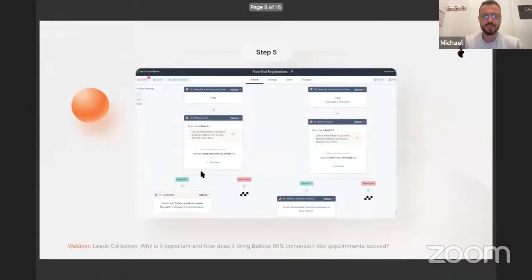So what is interesting is that once the workflow is finished, I can set up a goal. For example, what do I want to achieve with this? Do I want a registration? Do I want a response? Do I want an engagement, a booked call? And then depending on the result, they can exit the workflow, or I can finish it by, for example, setting up a task for my BDR, saying, hey, follow up with the prospect manually, because they didn't go through that. Or I can enroll them in a different workflow, in a different nurturing sequence, depending on their user behaviors.